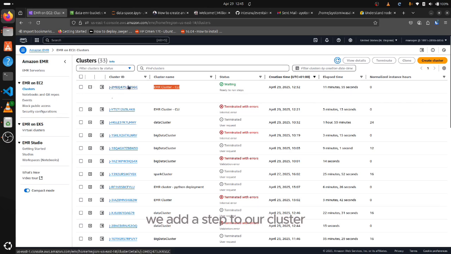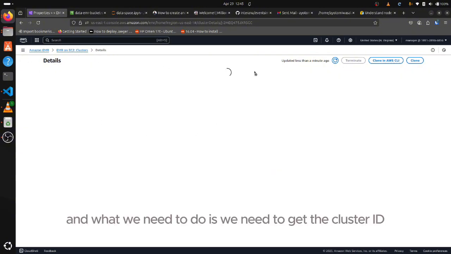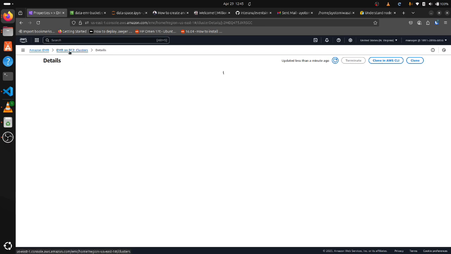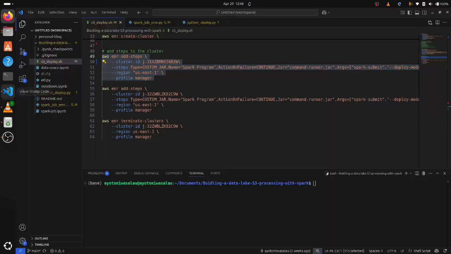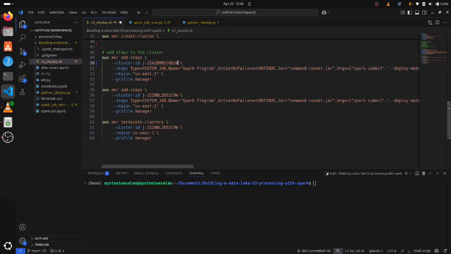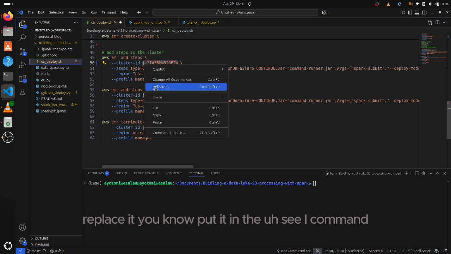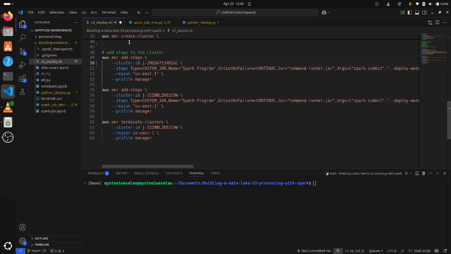So next thing is we add a step to our cluster, and what we need to do is get the cluster ID. Get the cluster ID and put it in the CLI command.